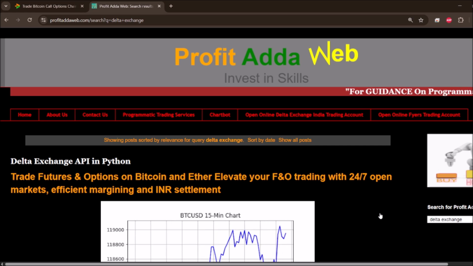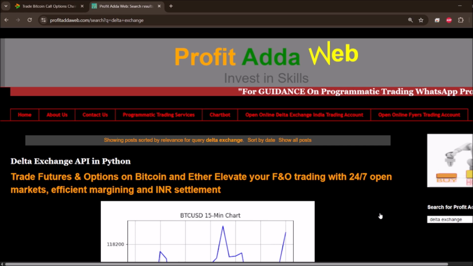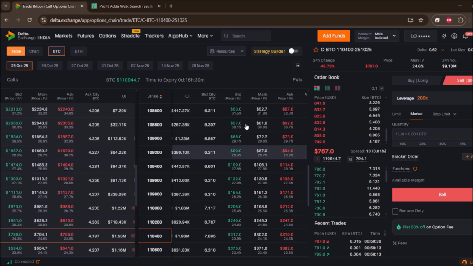And today we are going to explore option chain. As we know, there are two types of option data we can get, BTC and ETH, and only these two options are allowed to trade. Especially in crypto, you can trade option buying and selling with BTC and ETH, and there are daily, weekly and monthly expiries.